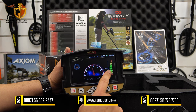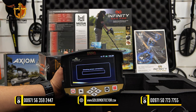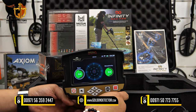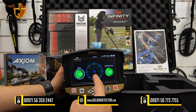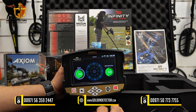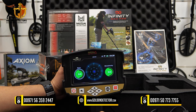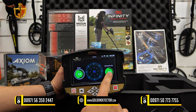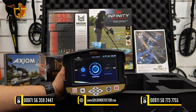Let's move on to the Ionic Search System in the Infinity Max Pro. This ionic system is designed for long-time buried treasure and detects all types of metals. A red color on the display means the device is detecting a metallic object; blue means the device is detecting a cavity or hollow space underground or in a wall. You have adjustments for gain on the left and for sensitivity.